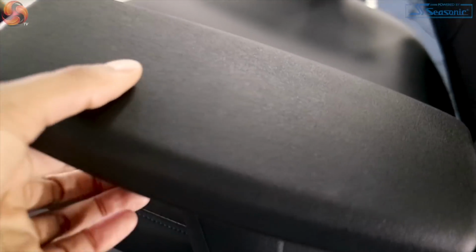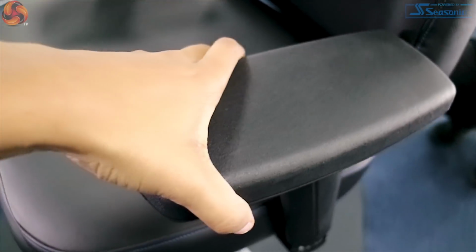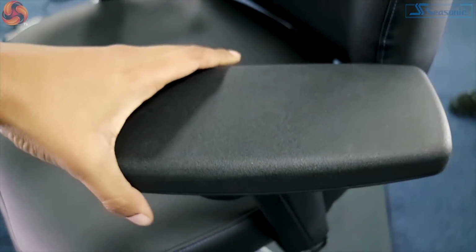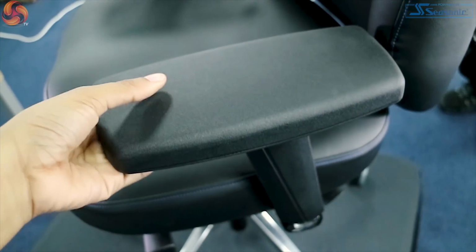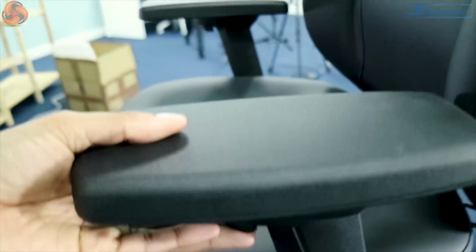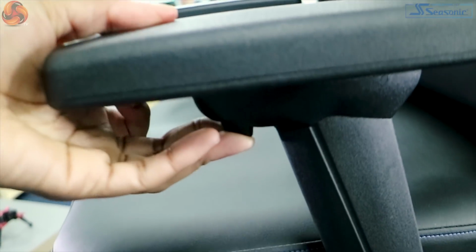Armrests can be adjusted in quite a few ways, which is nice. You've got your height, you can move it in and out, you can rotate it, you can move it forward and backwards, which is great if you've got a weird body like mine with a short torso and long arms.